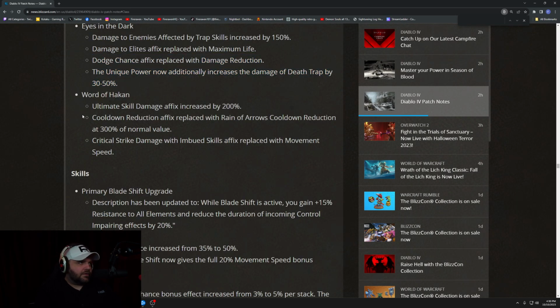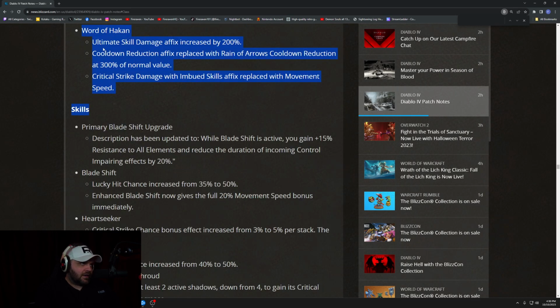Word of Hakan. Ultimate skill damage affix increased by 200%. Cooldown reduction affix replaced with Rain of Arrows cooldown reduction at 300% of normal value. That's actually pretty big. Critical strike damage with imbued skills affix replaced with movement speed. It's another big one. We always want movement speed on those.